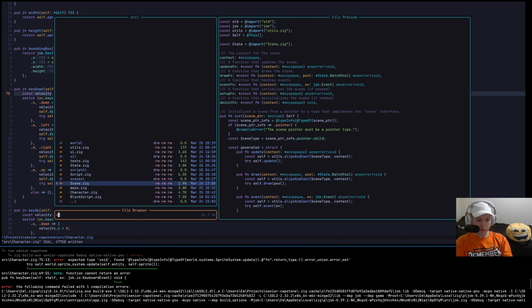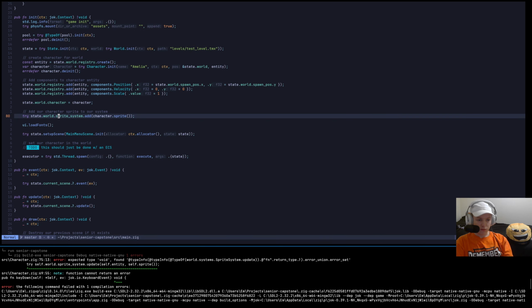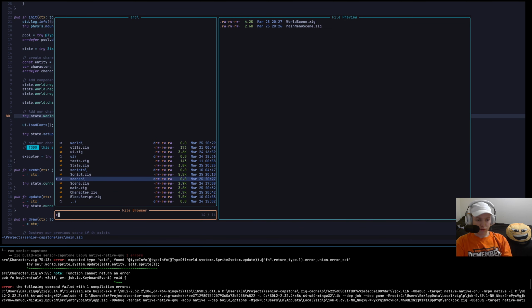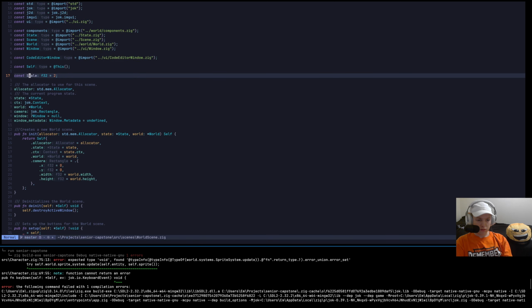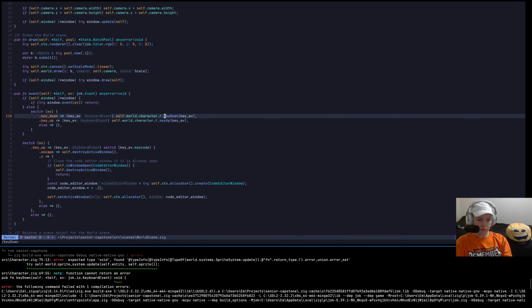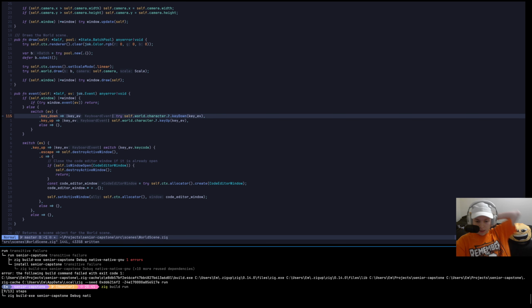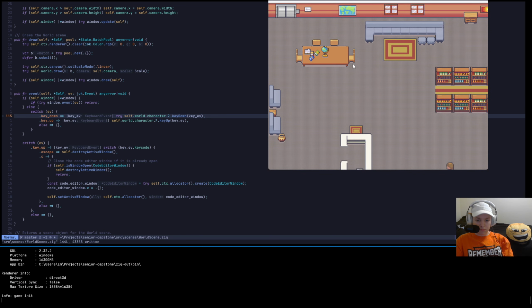Where's our key down stuff? It's in our key down. A little hacky, but it works. Aha! Animations are back. Cool.